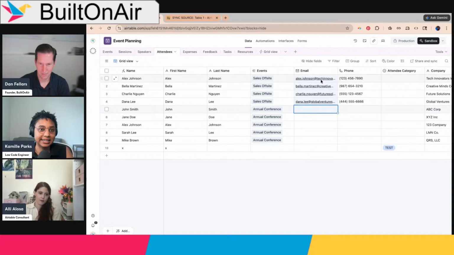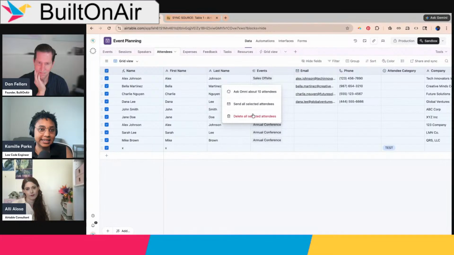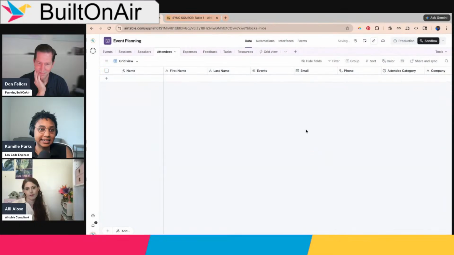But in Sandbox, I clear it out and it's just my name over and over in my email. And if I'm pulling from this table, then I can be safe in having the send email action turned on and not skipped in Sandbox, because I know it's not going to email real people. It's only going to be emailing basically me. But that's a cleanup step that you just need to remember to do. When you create the Sandbox, it's going to copy your real attendees. So you want to go in and delete them and replace them with yourself, basically.